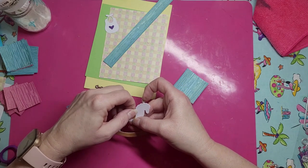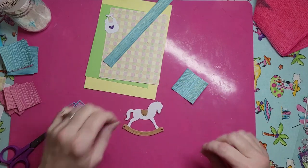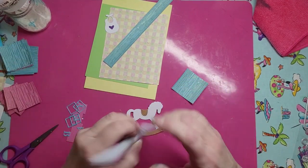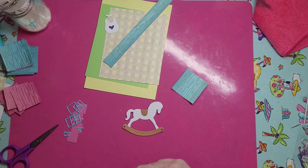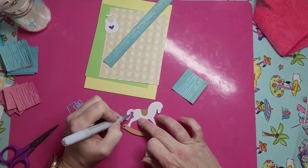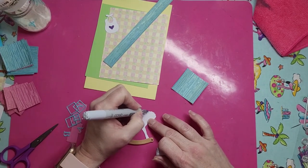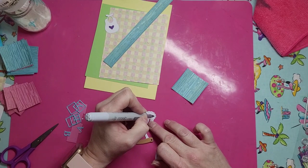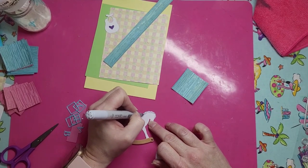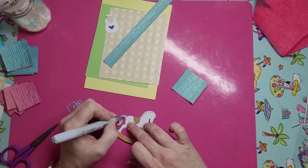There we go. I'm going to put a little color in the mane. So I'm going to grab C2. I think I'm on C2. Yeah, we'll grab C2. We'll put a little color in here. We're going to color the mane a little bit, so the white horse doesn't look quite so stark.